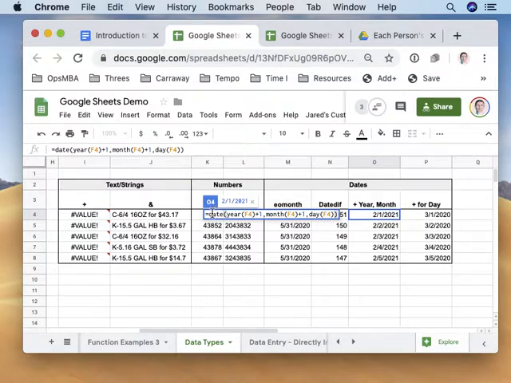I then converted that back to a date. So this just returns, this gives me 2020 and adds 1 to it. This just gives me the number 2021. I then need to convert it back to a date. So I use the DATE function to convert these numbers, 2021, 2, and 1 into a date. Does that make sense? So you can do any math function you need to between two dates by just breaking it into pieces and putting it back together.